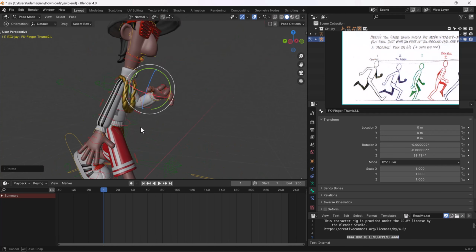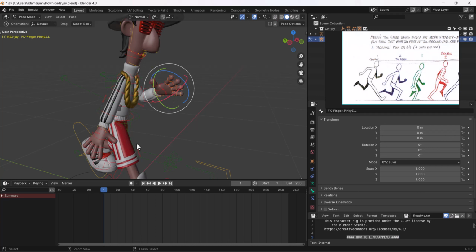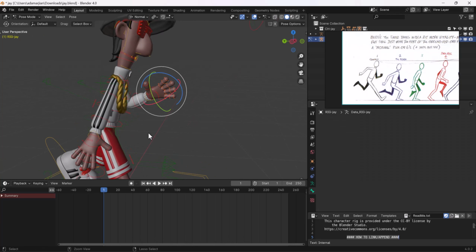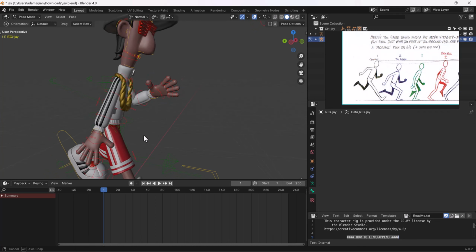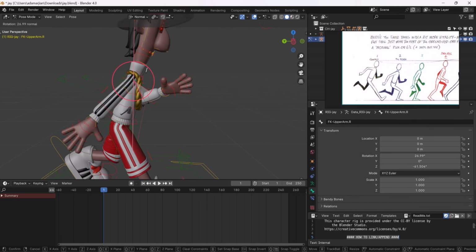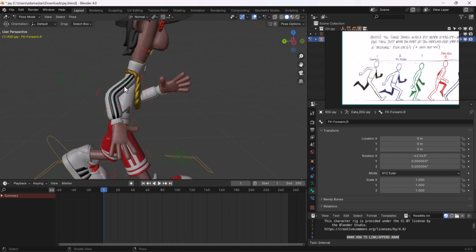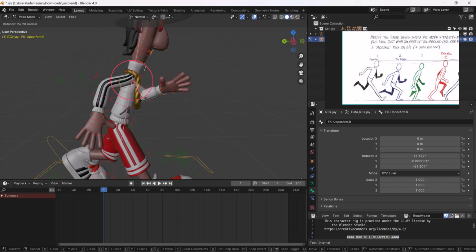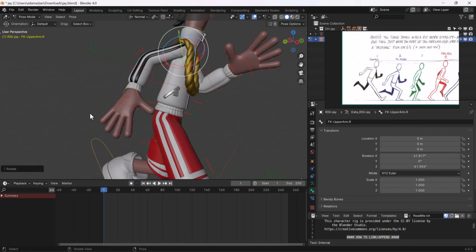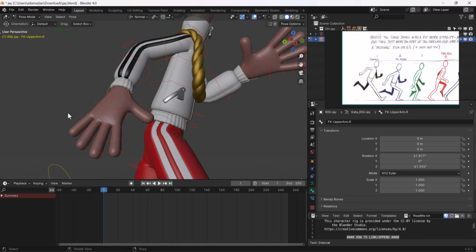And actually, you know what? Let's actually make sure that we do that with this arm. The reason for this is because when we go to paste flipped, it's really going to be pasting this side onto that one. So let's just see how this works. So let's go ahead and move this back. Let's grab all of these fingers, rotate them in.